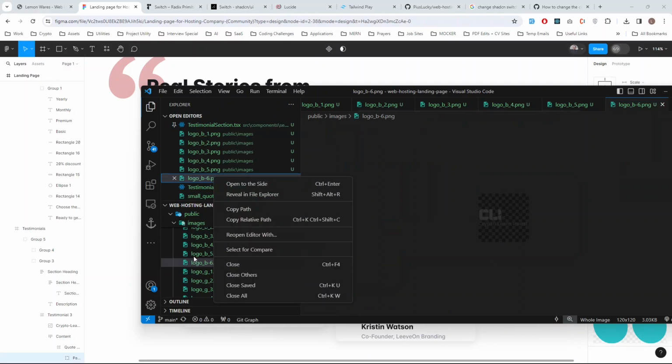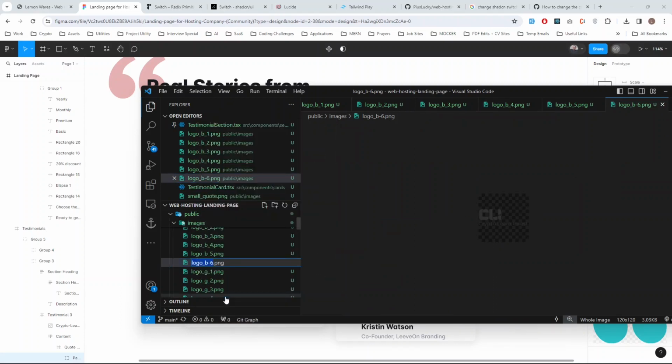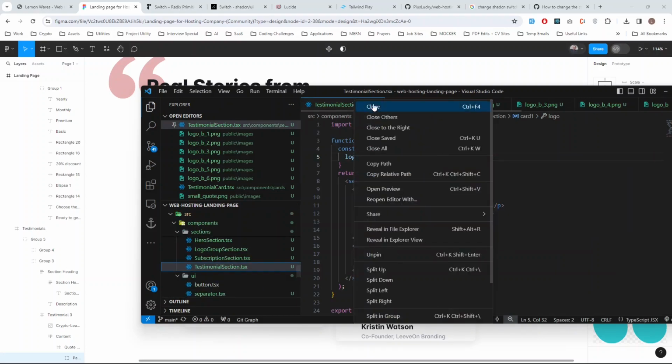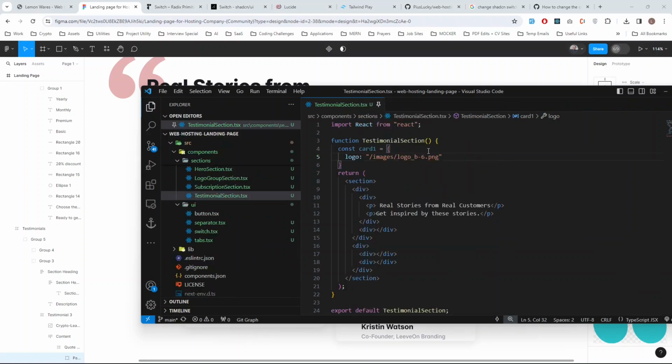So VGCs, I think this has to be renamed to an underscore. Okay, go back, clear out the rest, and underscore.